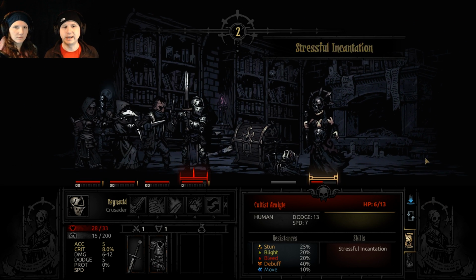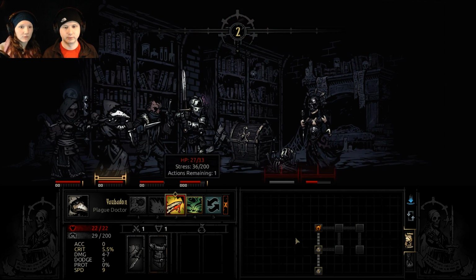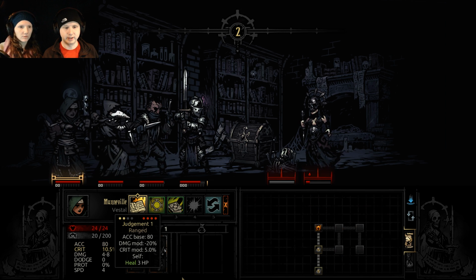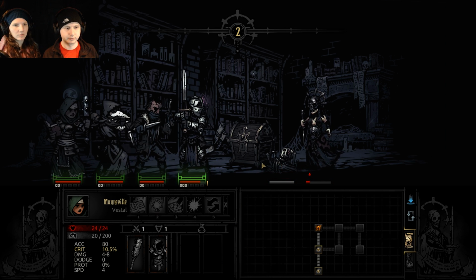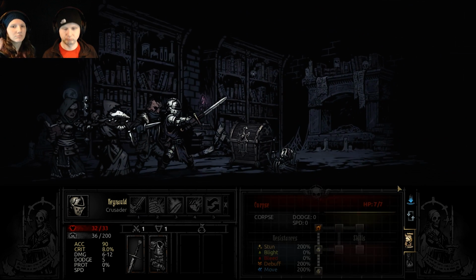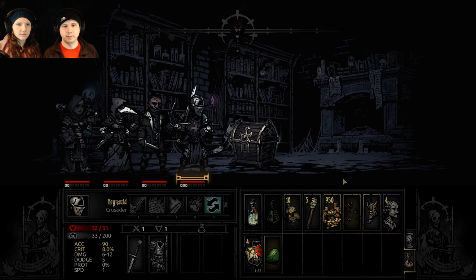She resisted the bleed. Continues to stress out Renault. Oh, we bled her. She only has 2 hit points left. She's only going to take 1 damage, though, from the next hit. So I think we're going to go ahead and heal. Give him back 5 hit points. And then hopefully he finishes her off. Confidence surges as the enemy crumbles. Take all the loot. A trifling victory, but a victory nonetheless.